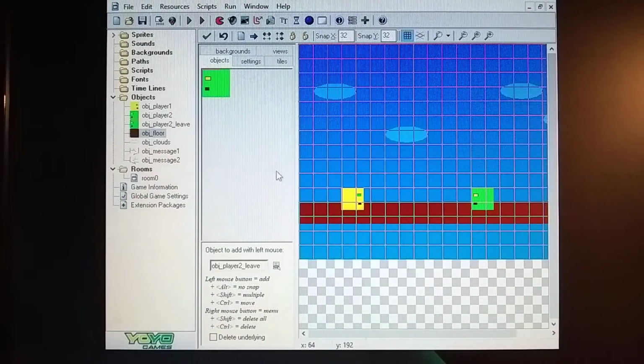Alright, I hope that helped, and I will upload this GameMaker 8.1 file so you can mess around with it, open it up yourself. I tried to use the fade-in code for the message boxes, and it doesn't do well in GameMaker 8.1. GameMaker Studio, it works better. It kind of blinked when it faded in, so it's like a little glitch there, so I didn't use the fade-in for the message box, I just had it pop in.